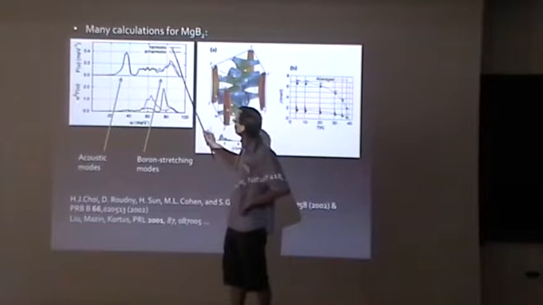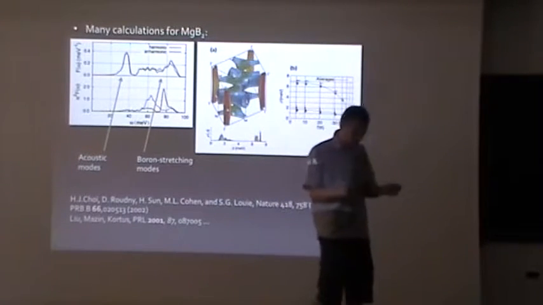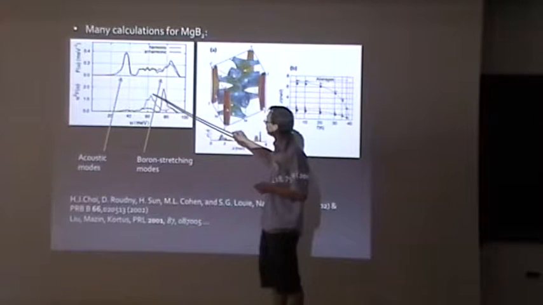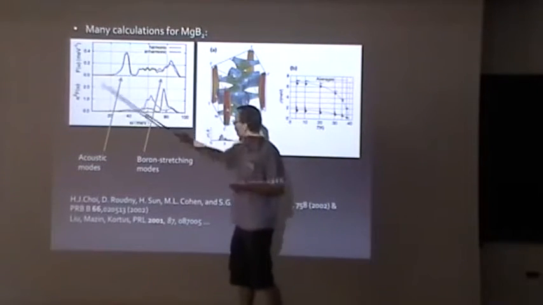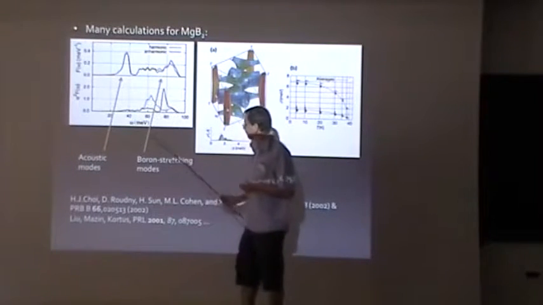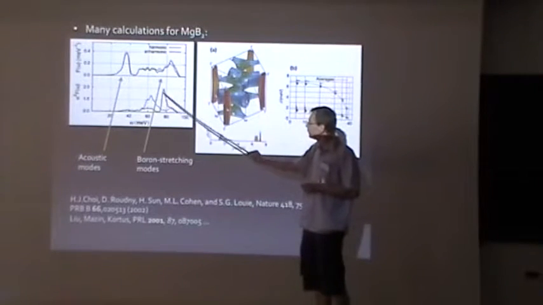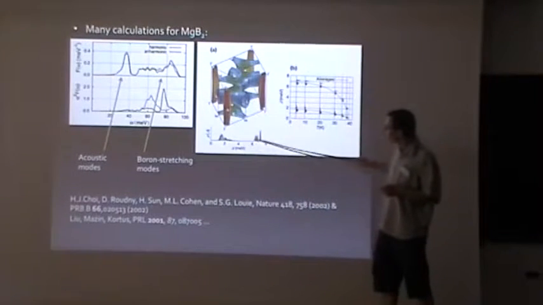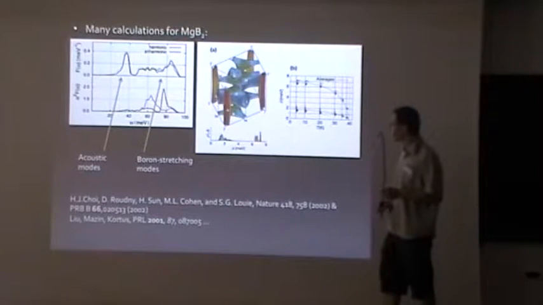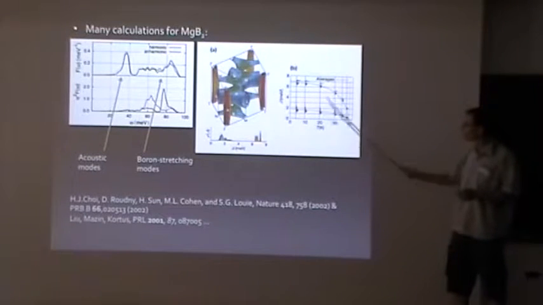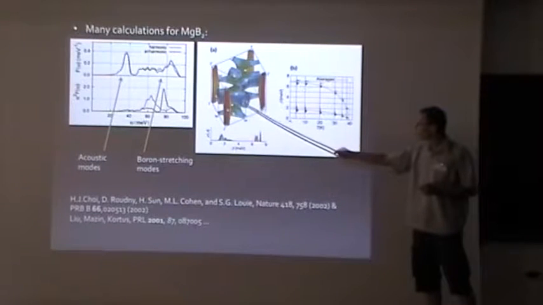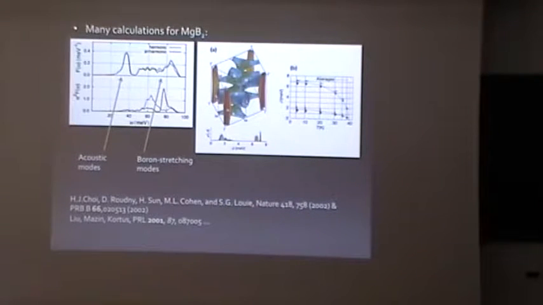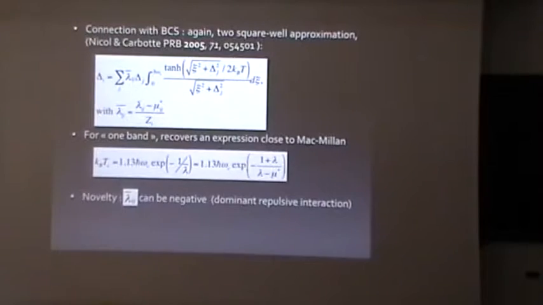Moreover, you need to go beyond the harmonic approximation, because these bond-stretching modes deform the potential a lot. It happens that in MgB2, anharmonicity is very strong, and the anharmonic peak in alpha squared F is at a very different position from the harmonic approximation. So in this compound, you can really calculate everything on the Fermi surface, and people could calculate the distribution of gaps on the pi band and on the sigma band, starting from these electron-phonon calculations. Many different groups did this calculation, and there is very good agreement between these calculations and what has been measured with different experimental tools. So it's a very nice case where basically everything is understood, which is quite rare.